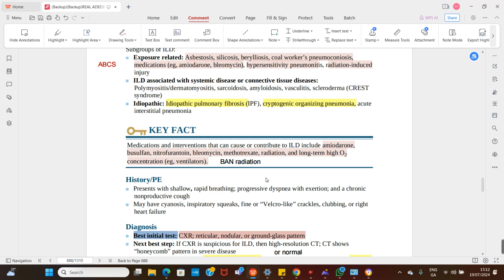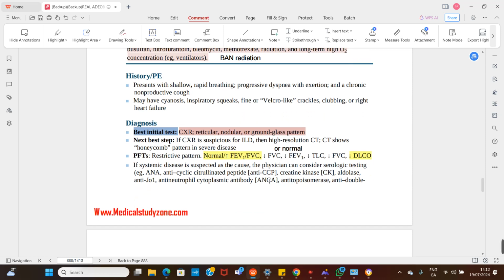Do we understand that? So you expect in both obstructive and restrictive, FEV1 should always be less than 80. Then you now go to the ratio. Is it normal, elevated, or low? If it's low, obstructive. If it's elevated or normal, restrictive. Do we understand what I'm saying? Yeah. So very important we pay attention to that.